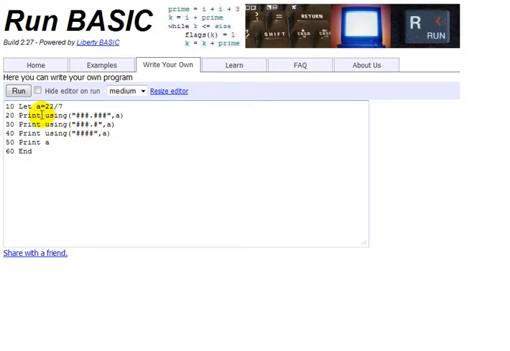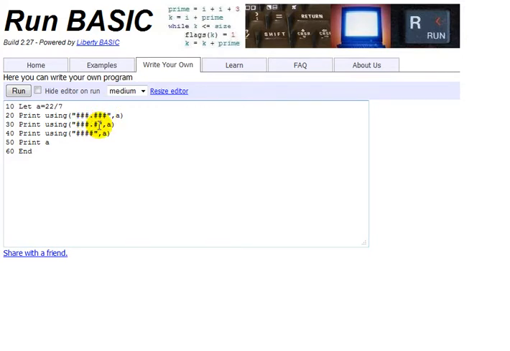As you can see, we're just letting a variable a equal 22 over 7, which is approximately pi, as we all know, which will give us a few decimal places. And then we're going to print that out with three decimal places. As those of you who've read the tutorial will see, three decimal places there.